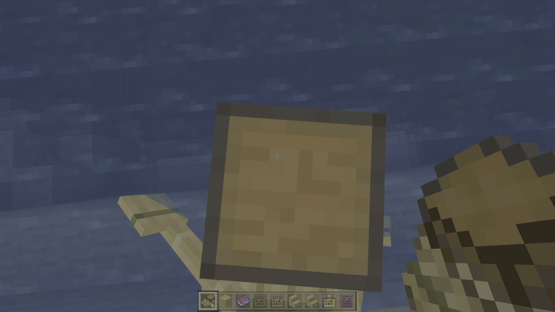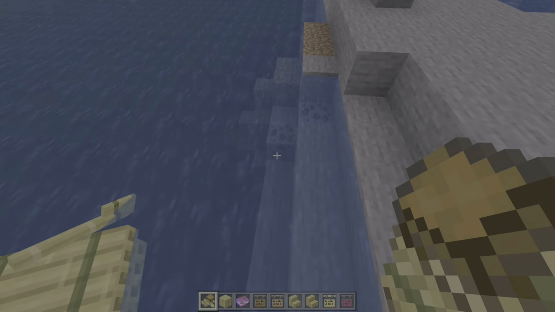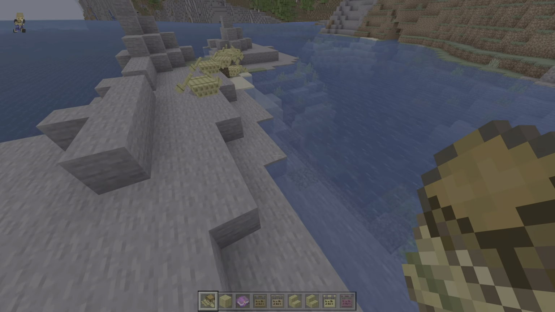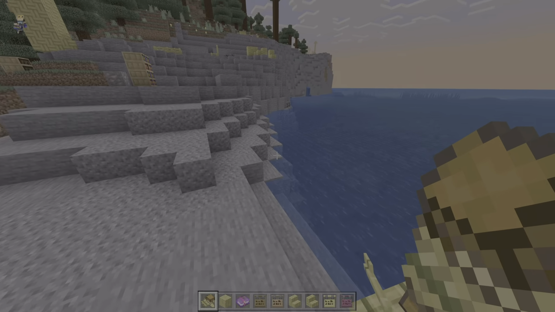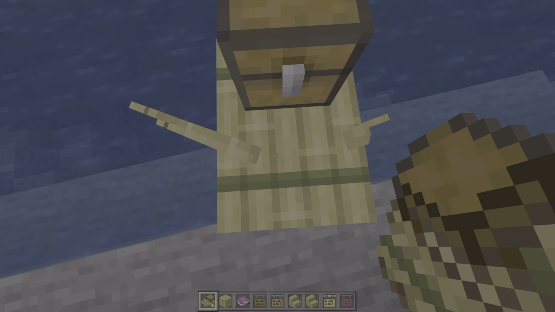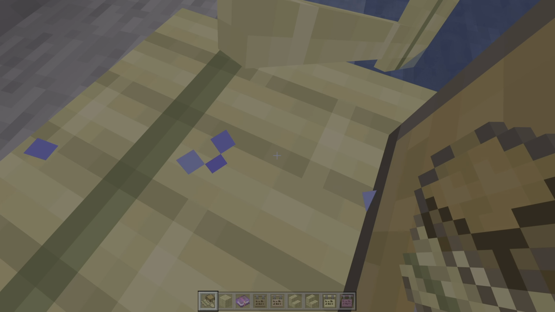They seem pretty cool. You don't phase through them, which is good, unless you crouch. But there's a bug with boats where that happens for some reason. There used to be. Well, fun fact: when boats were first added, if you stood on them, you'd phase through them. That's different with this.